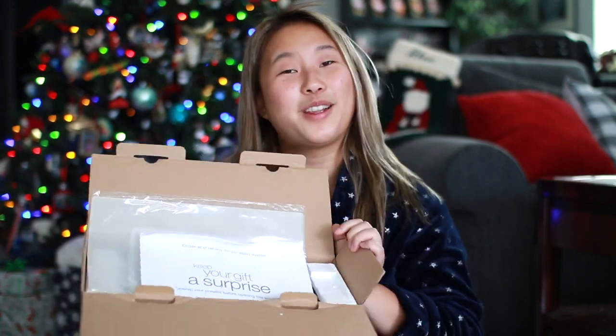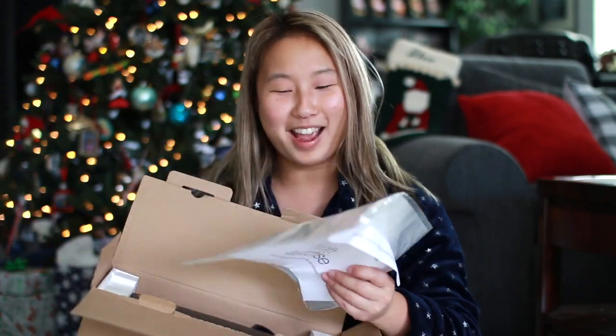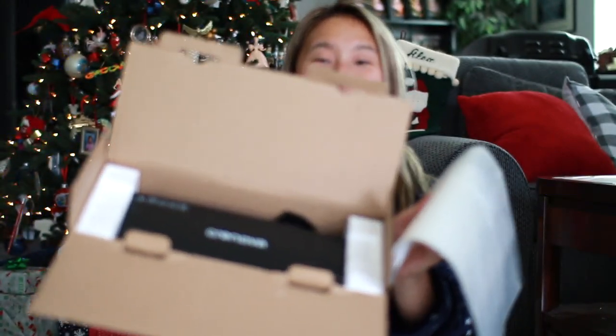The next item came from my boyfriend Spencer, and it's kind of an inside joke but still a thoughtful gift. He got me a hot laminator because when I was little I used to laminate everything, and it's funny that he actually remembered that. Here's the laminating paper that it comes with — it's a tiny little laminator. It's really funny, but we'll probably actually get some good use out of it.